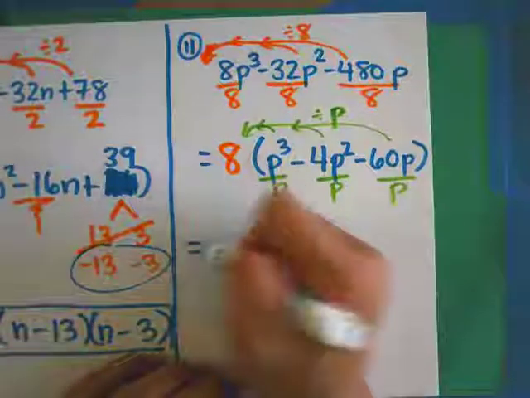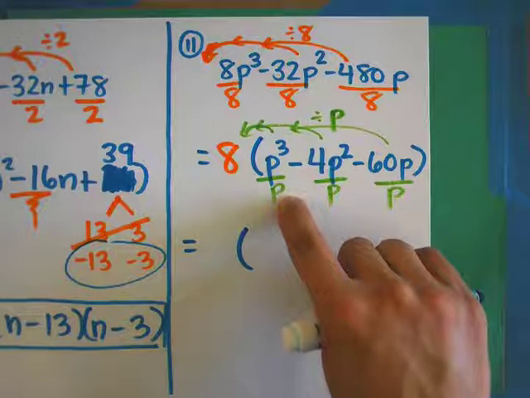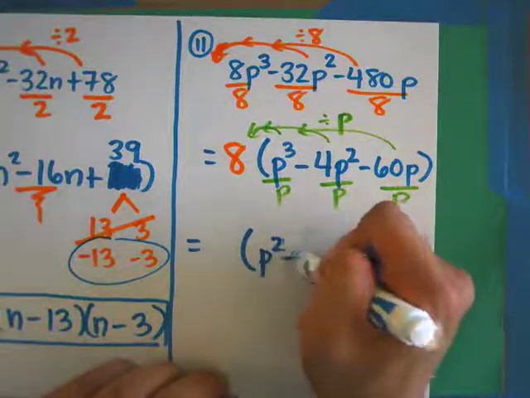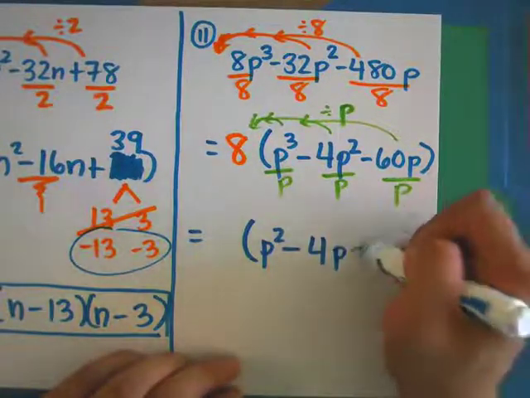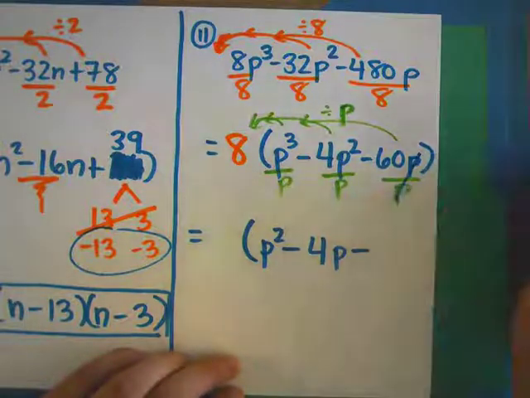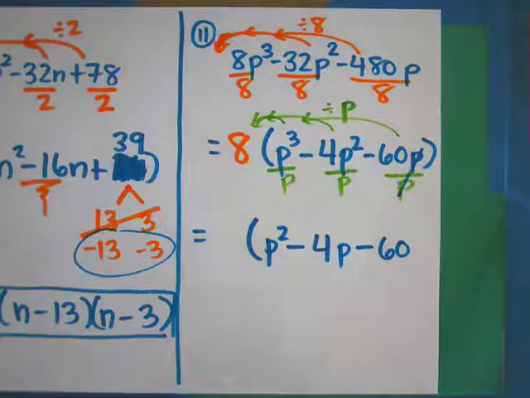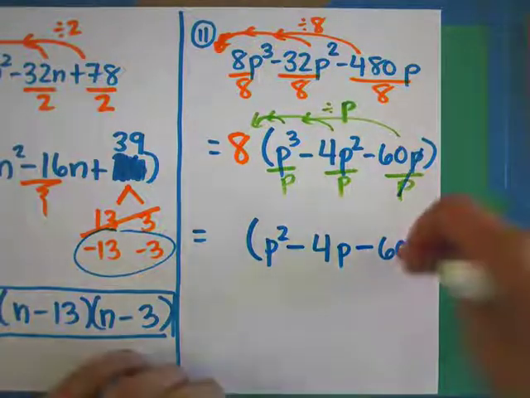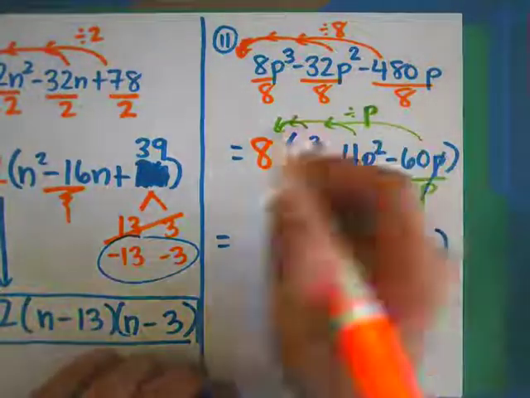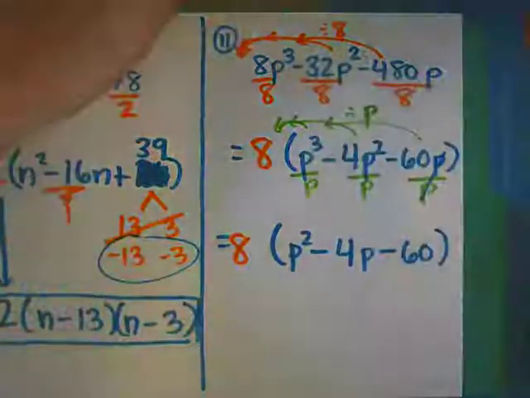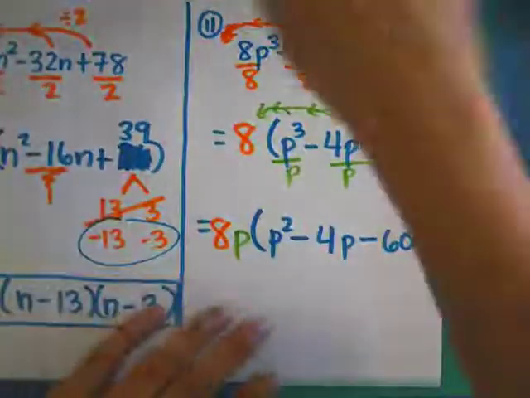Okay, so if you have 3 p's here and you're extracting out 1, you're going to have 2 p's left over. And if you have 2 p's here and you're extracting out 1, you're going to be left with 1. And then these 2 are going to be gone, so you don't have any more variables left on the last term. Woo! Tongue twister a little bit. Okay, anyway, you still have some things on the outside. Remember, you still have that 8, and then you extracted a variable p.